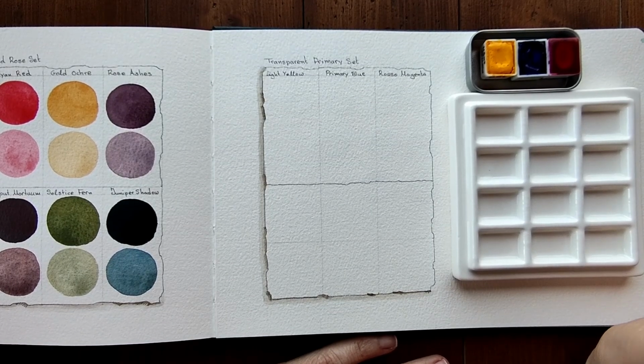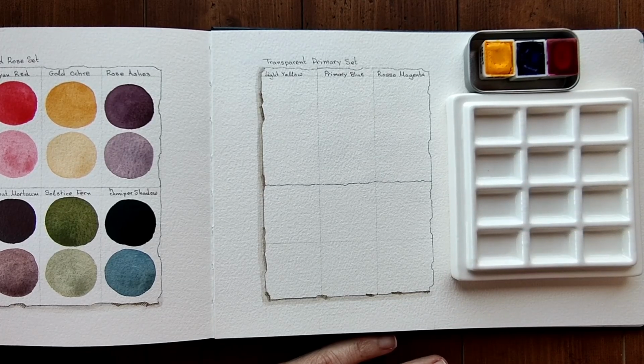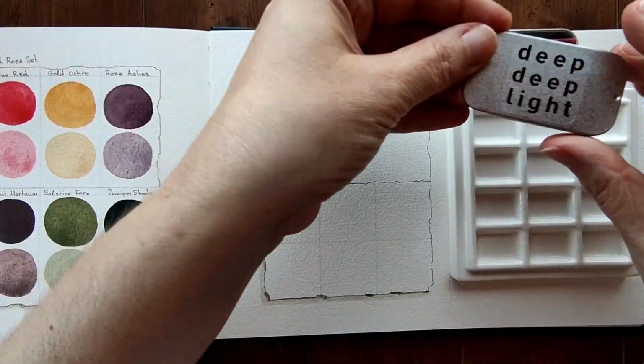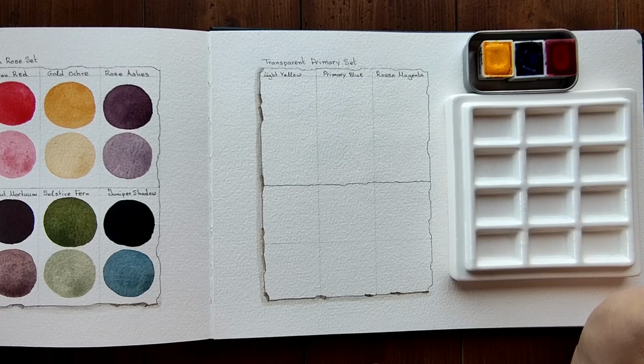This is a limited palette with just 3 colours, and the colours aren't muted, they're quite bright, but they are, I think, the perfect selection for travellers out there. Just picking 3 colours to put in your bag. They come in this little box, so they're nice and secure. To just have on the go and mix colours and not worry about missing out on any colours, because you can mix quite a lot of colours with these 3.